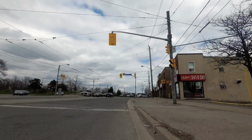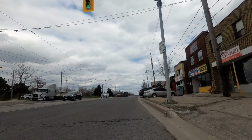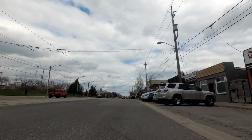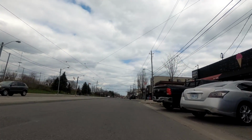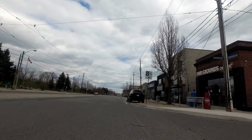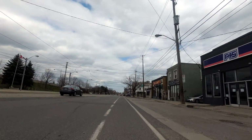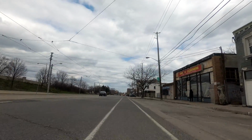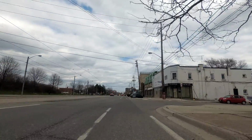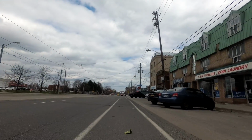Up ahead on the left, there's some on-ramps which go onto Highway 427, which is a major freeway that goes north-south through the west end of Toronto. And this here is where the bike lane that's on Lake Shore begins. And this part here is part of the former community of Long Branch. This is sort of their central business district, I believe.